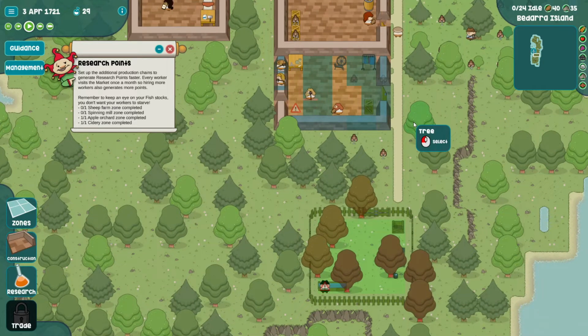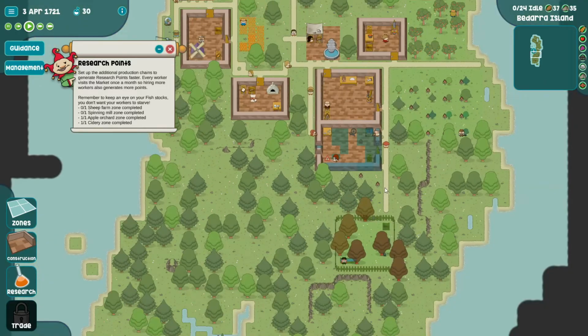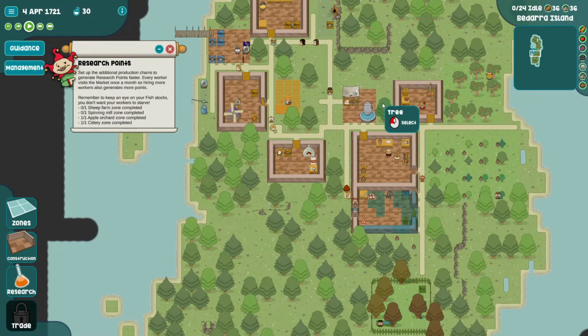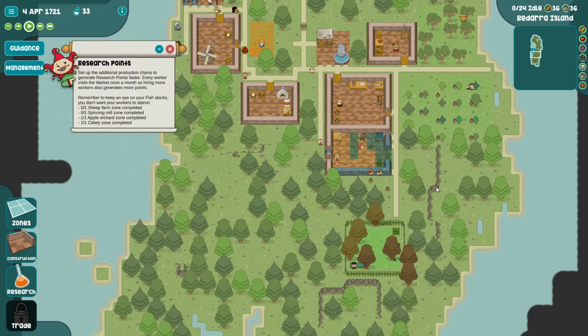It is the wrapping up point. So, as I said, One More Island. Cool little game. About $30 Australian on Steam.